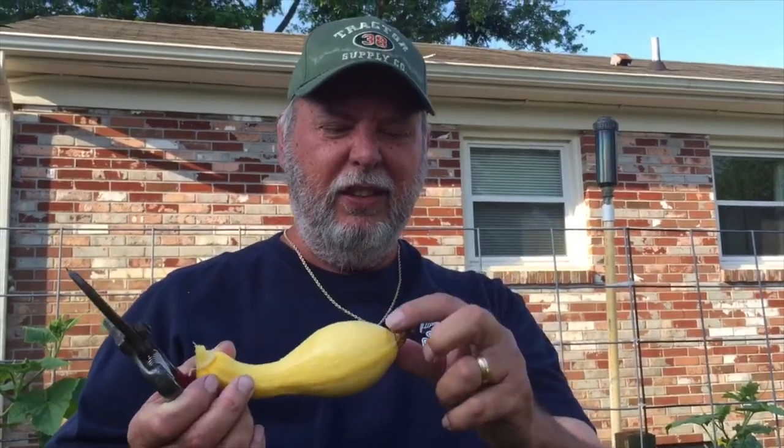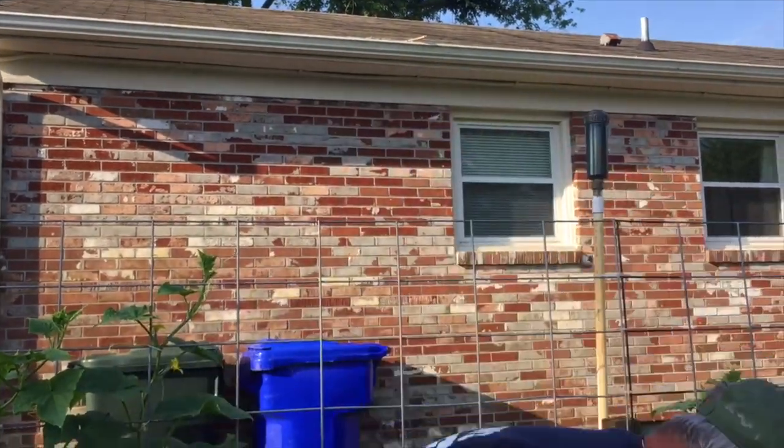When they get up about that size right there, this is the perfect size. It's a little small, still has a flower on the end — that right there is so tender and sweet, very succulent. You always want to harvest in the morning. This has pulled up water from last night, and in the cool of the morning that fruit is just as good as it's ever going to be. You can tap it and almost feel the vibrations of how full and rich that piece of fruit is. That's what you want.